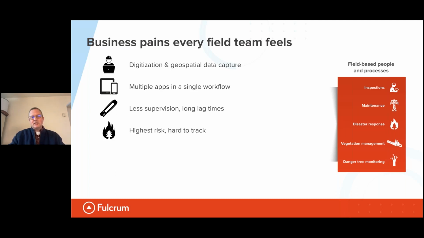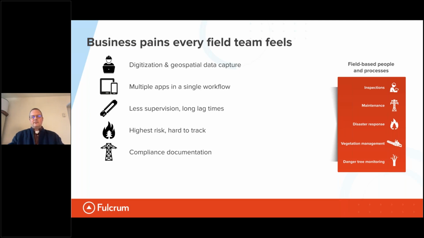A lot of the work that those teams are doing is related to some of the highest risk in our organizations. You look at vegetation management and its relation to wildfires. Whether fair or not, the public will blame us for those things. So we want to make sure that we are showing definitely that we are doing everything necessary to prevent wildfires that are a result of vegetation touching power lines. But that's really hard to show, to demonstrate to people. It's hard to track all of the information necessary to prove that you were doing the right thing all along.